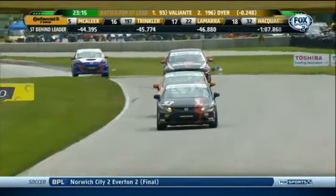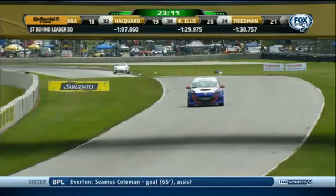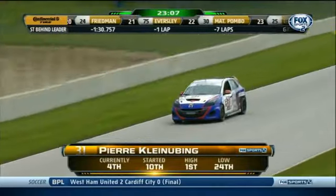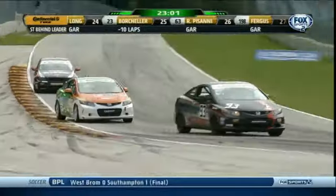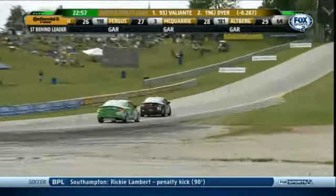Calvin, you guys were just wondering about Pierre Klein. They've been slipping back to fourth right now. He's about a couple hundred yards just in these last few seconds sliding behind the leaders. He's developed a miss in that car. The team's saying he's reporting a miss. He doesn't know if he's going to be able to get all the way around the racetrack back to pit lane, as that car seems to be fading pretty quick.